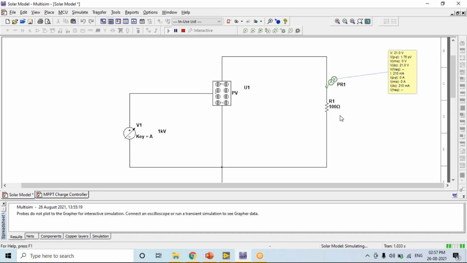Right now for this much irradiance, we are getting 21 volt across this, and current is going to be basically 210 milliamps, because when 21 volt is maintained across the 100 ohm resistor, that's what's going to happen. Power also, you can see here, there's the power probe available, which cannot be placed on the wire. Rather we should place it on top of the component.